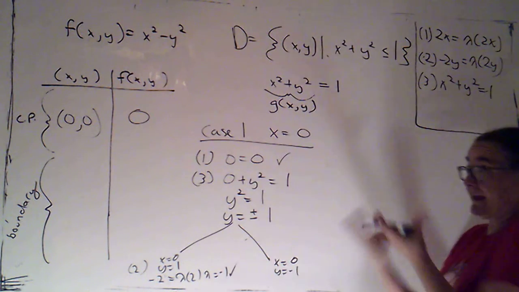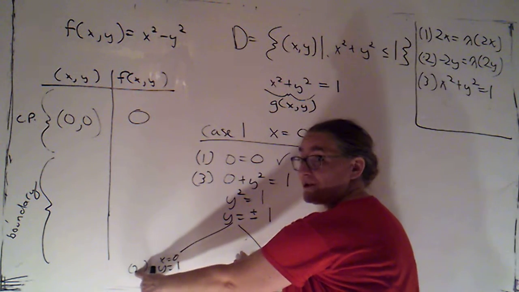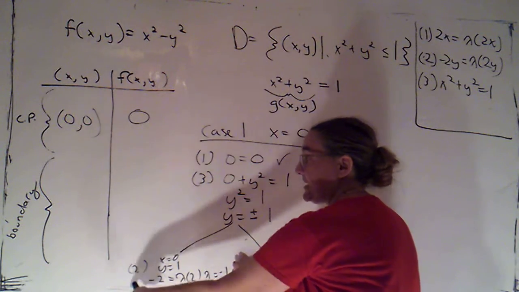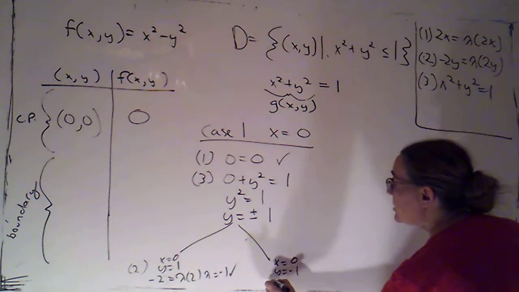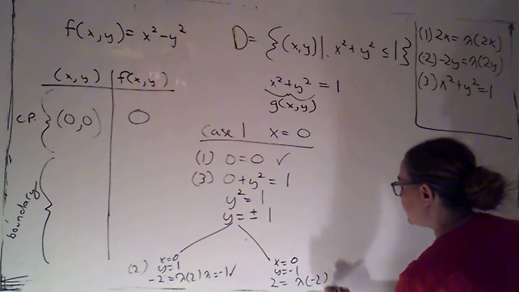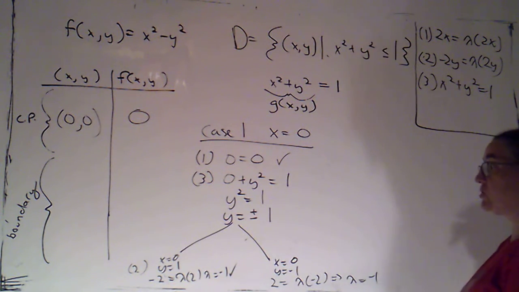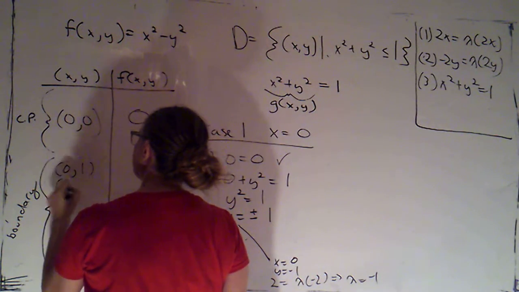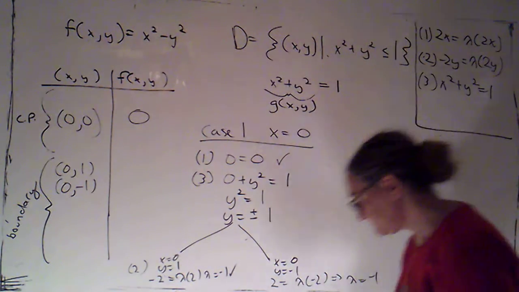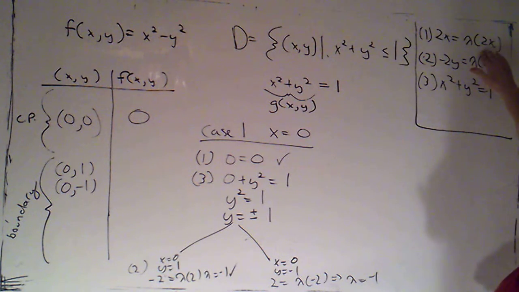Great. I don't really care what lambda is. It's not going to make it onto my table. But I care that there is a lambda that will make that third equation true, so that I've looked at all 3. Here, I'm replacing y with a negative 1, so that's going to become 2 equals lambda times negative 2. Again, lambda's negative 1. Either way, I can make equation 2 true, so I've looked at all 3. I've got 2 points, (0, 1) and (0, negative 1). Excellent. So now, that covers everything that could go wrong if I try to solve for lambda in equation 1.